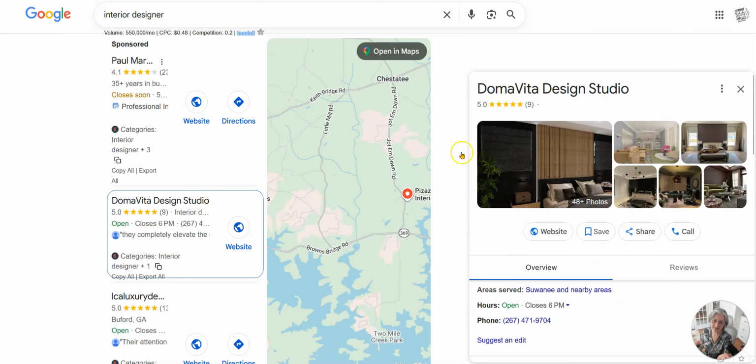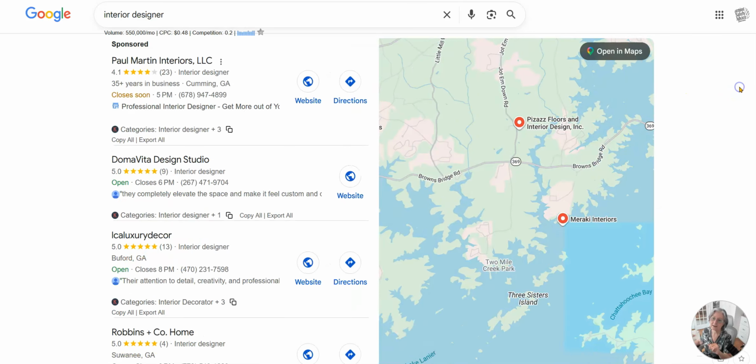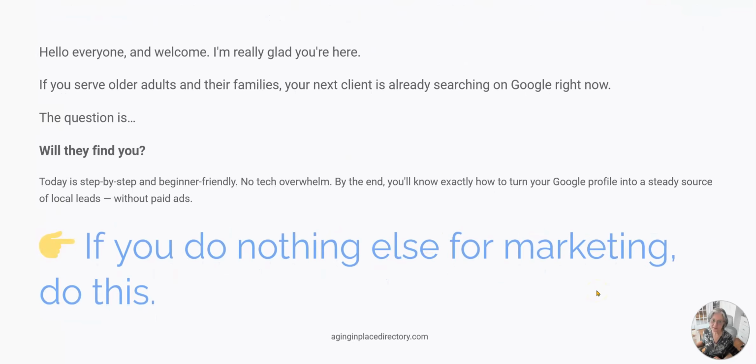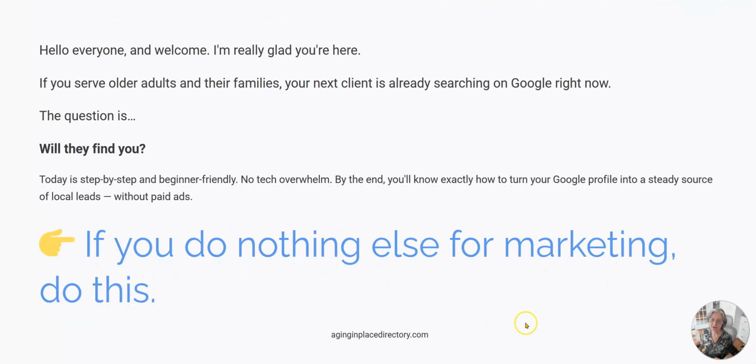So yeah, it's a good thing to have, and it doesn't cost anything, although you do have to maintain it. You want to make sure to keep the holiday hours on there. If you're going to be closed at Christmas or whatever, you have a place there to list it, and you just want to keep the information up to date. It's a good idea to change the photos on there every now and then. But anyway, we're going to talk about Google Business and why it should be good for you.